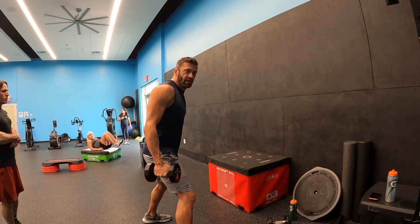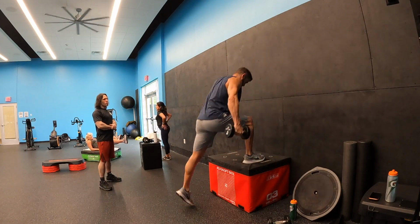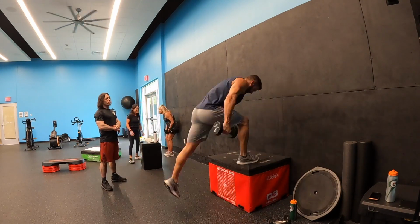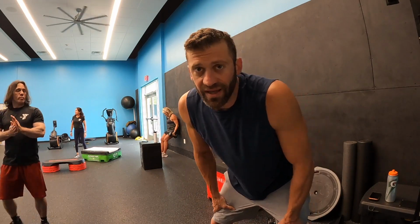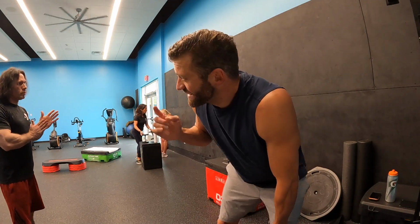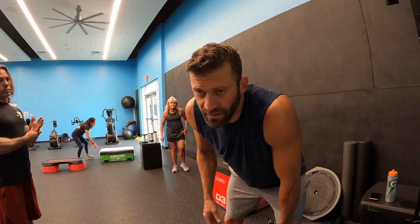Kevin was so impressed with my jumping that he's upgraded me to 15 pounds. But I'm missing my one minute interval here, so we're going 12 reps. That was harder. Still good. Got to make sure I get those arms into it, throwing my body up. How many sets were done? You went 6 seconds too long. Does that count as 1 or 2? Dealer's choice. Okay. All right, that counts as 1.